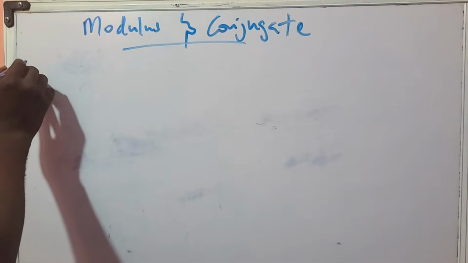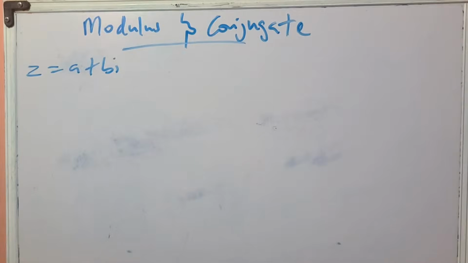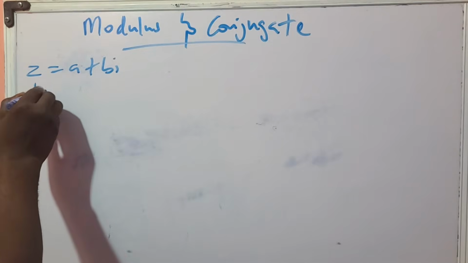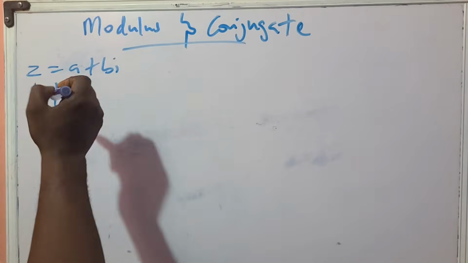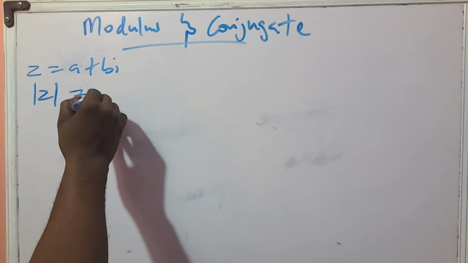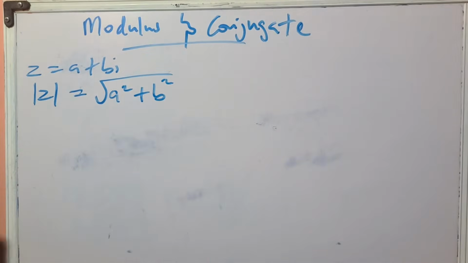So if we have our complex number, which we have always used as a plus bi, I'm sure everyone in this class is very much familiar with the use of this as our complex number. Now we're going to define the modulus. Modulus, in some cases we can call it absolute value. It's always that thing that converts a negative number to a non-negative real number. So anyway, the modulus of a complex number will be given as the square root of a squared plus b squared. That's simple.